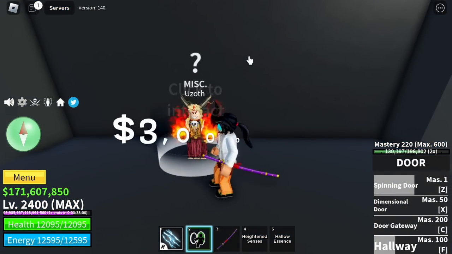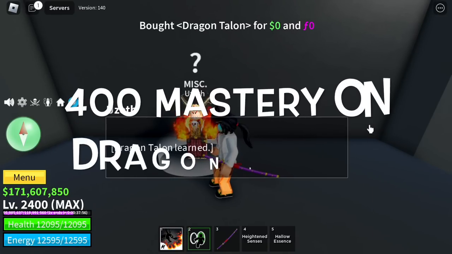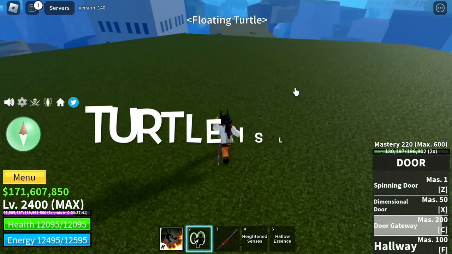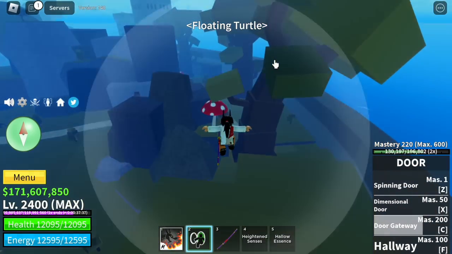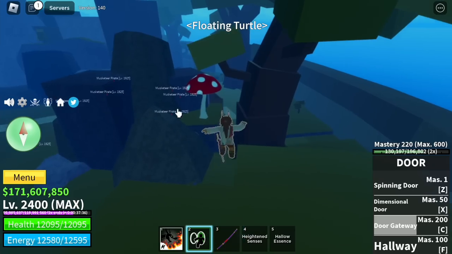There you go. And you need 3 million bellies, 5,000 fragments, and 400 mastery on the Dragon Breath. Okay guys, so once you get all those requirements, head to the Turtle Island. Again, all 5 styles should have 400 mastery. So at the back of the Musketeer Pirates, you need to head there.